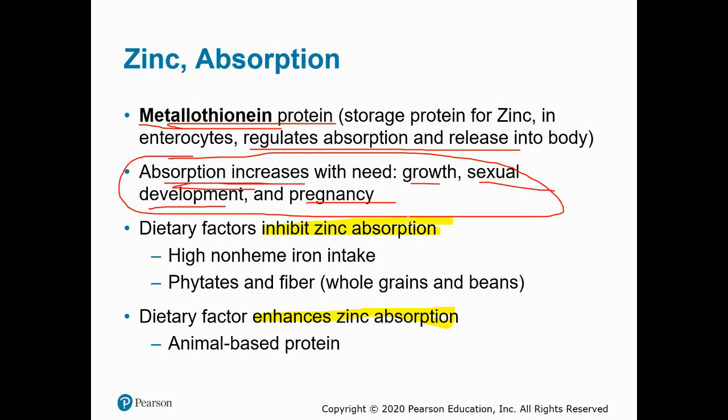So things that might inhibit our absorption of zinc, again, this works in both directions. Non-heme iron intake can compete, so ferrous iron can compete with zinc absorption. And just like we saw with iron, phytates in our food, like whole grains and beans, can bind to the zinc and make it less available. But again, cooking reduces these phytates, so zinc becomes more bioavailable. And apparently animal-based proteins enhance zinc absorption.